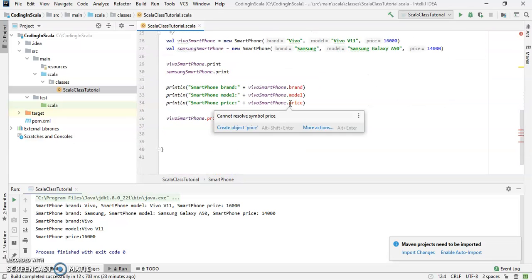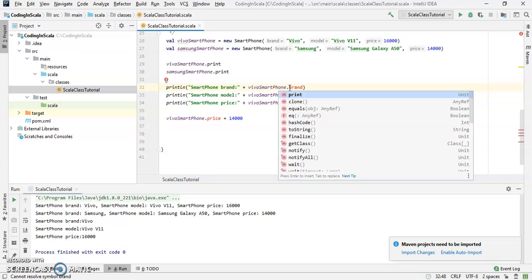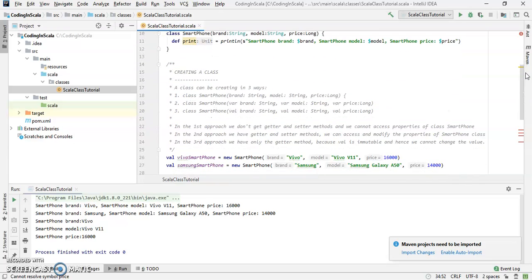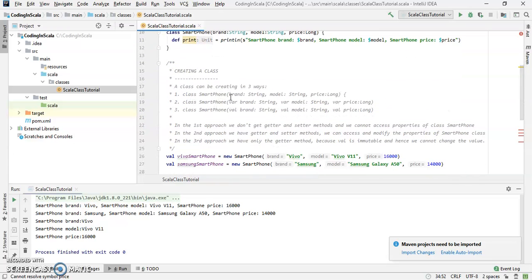Let's come down. But now you will see that we just have the print function available and the other properties are not accessible. This is because of the getter and setter methods. If we define a class like this without the var and val keyword, then we don't have any getter and setter methods for our properties.